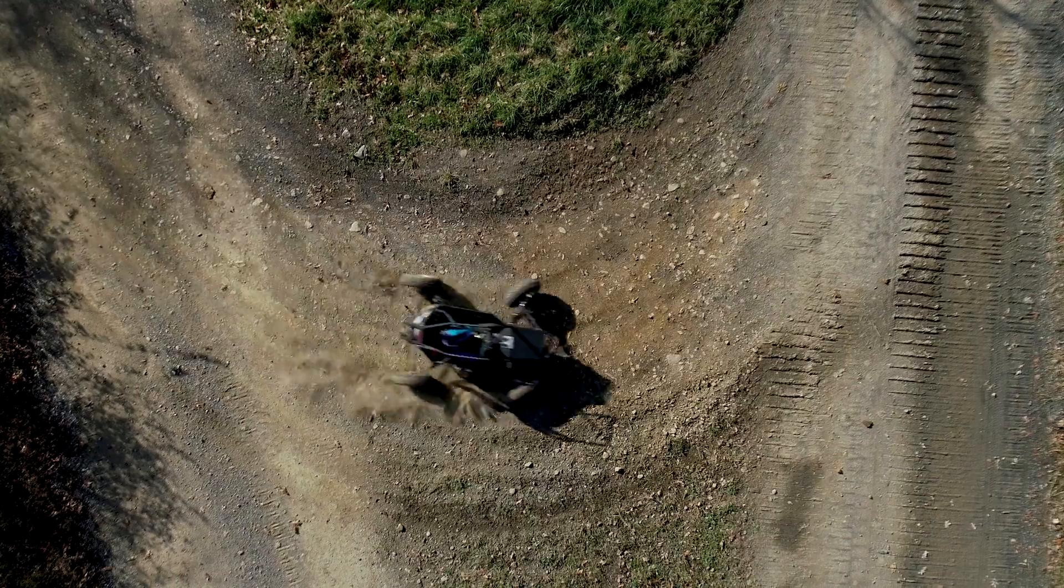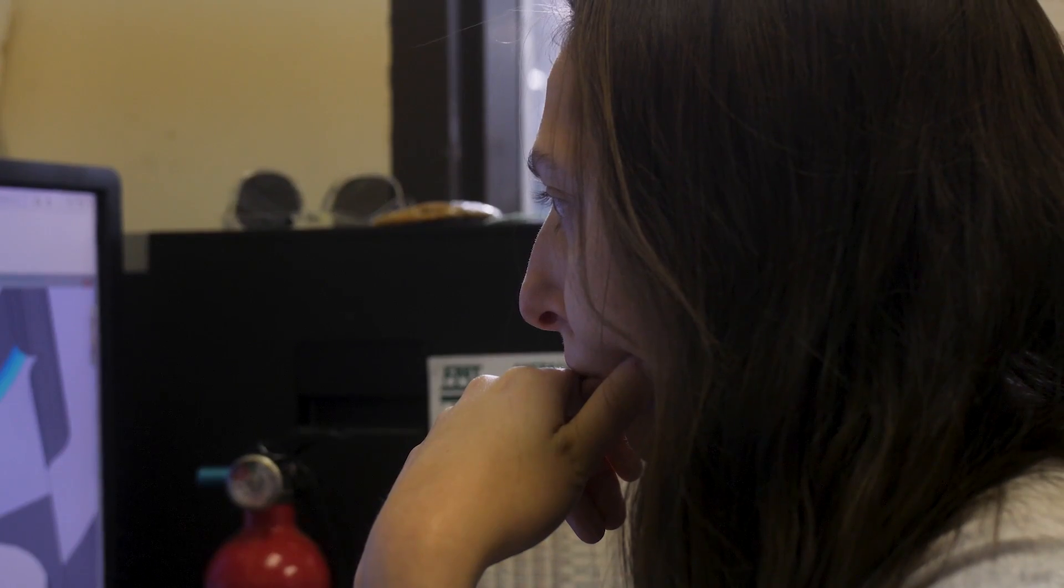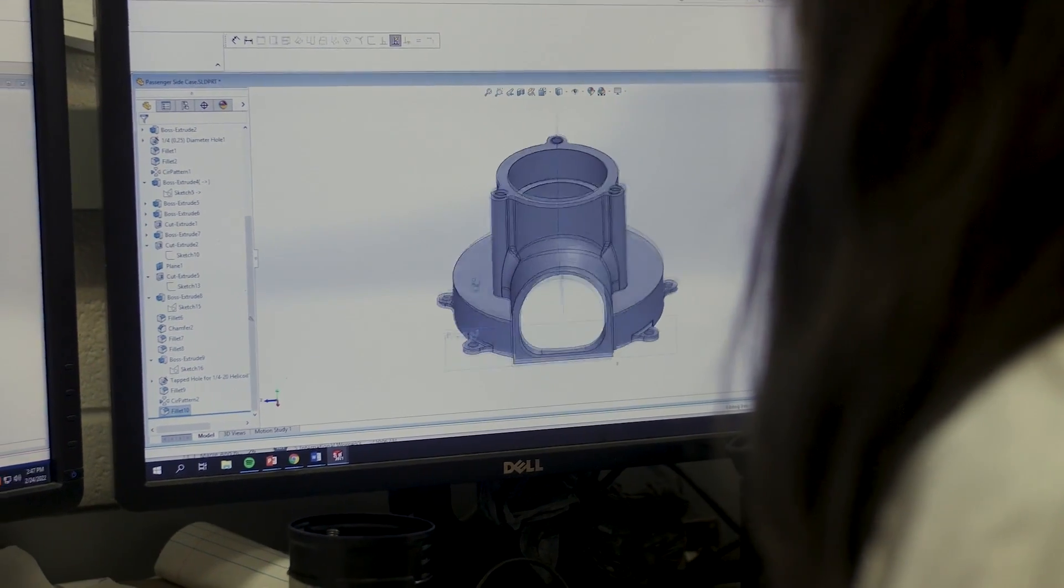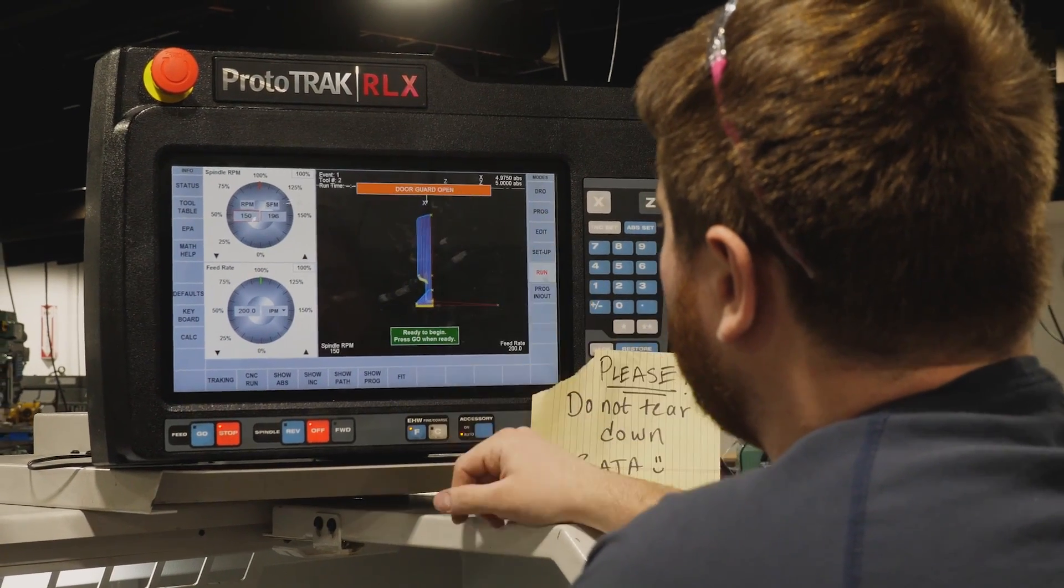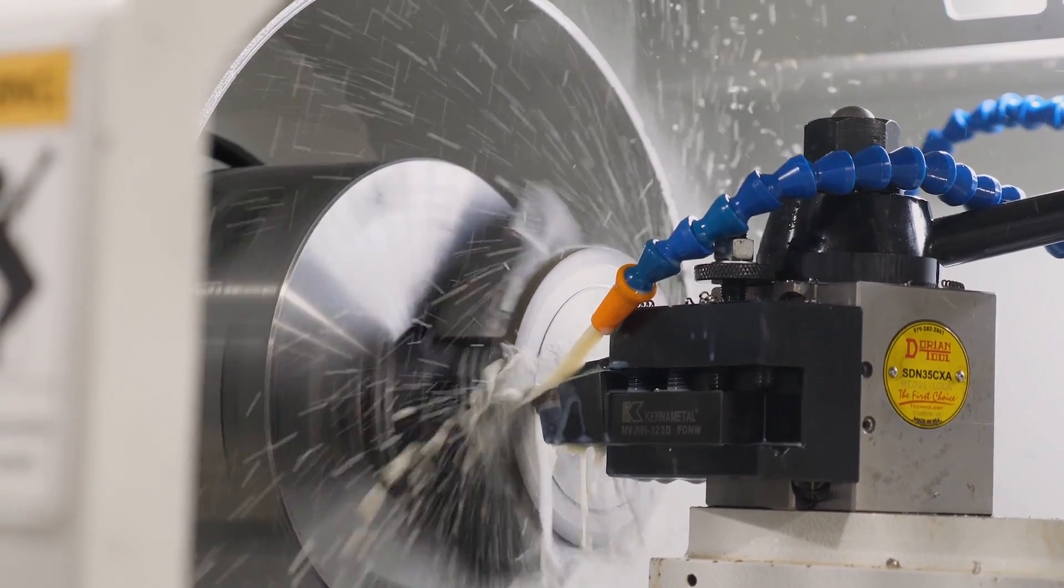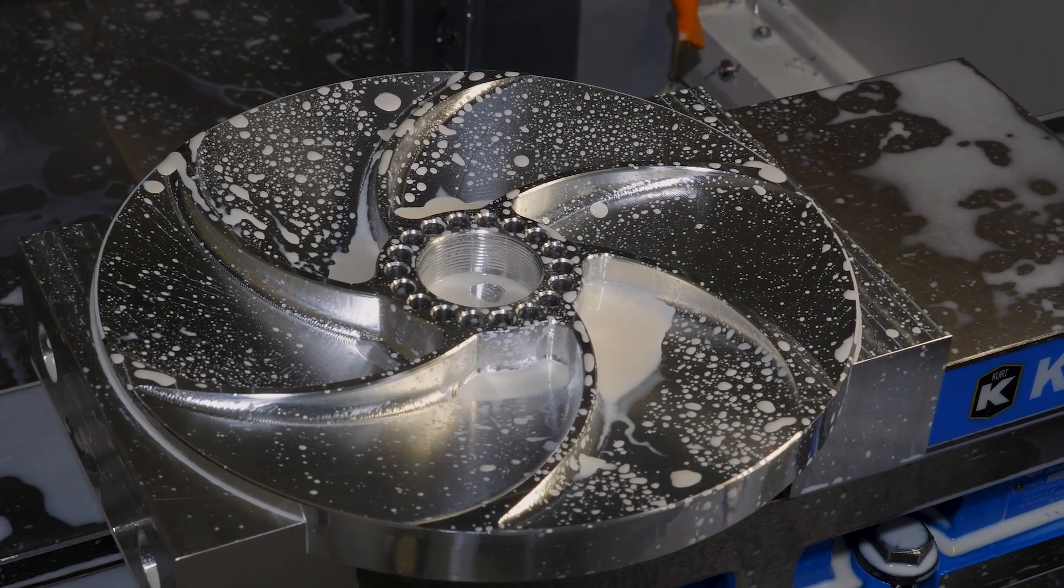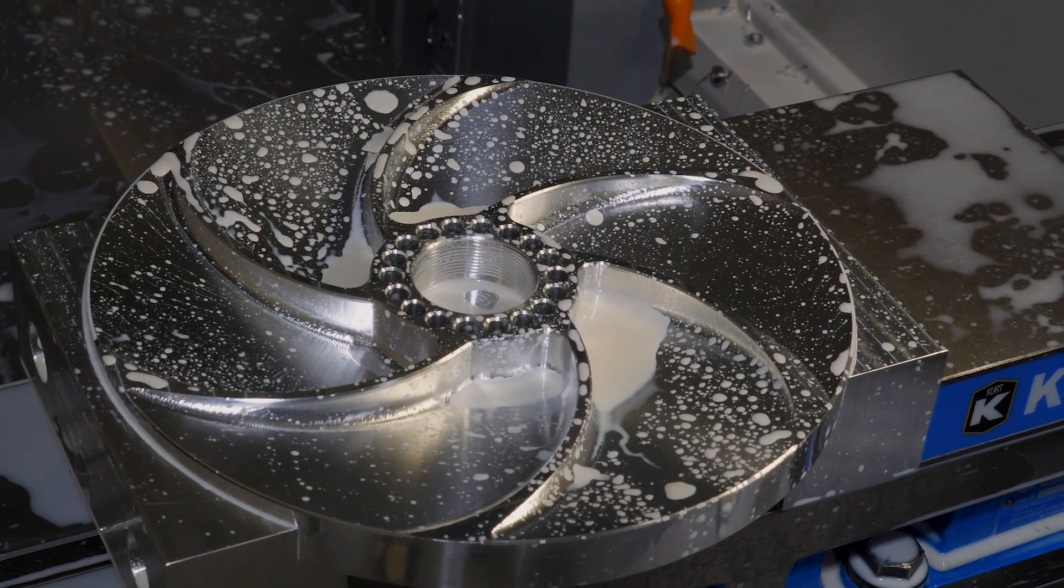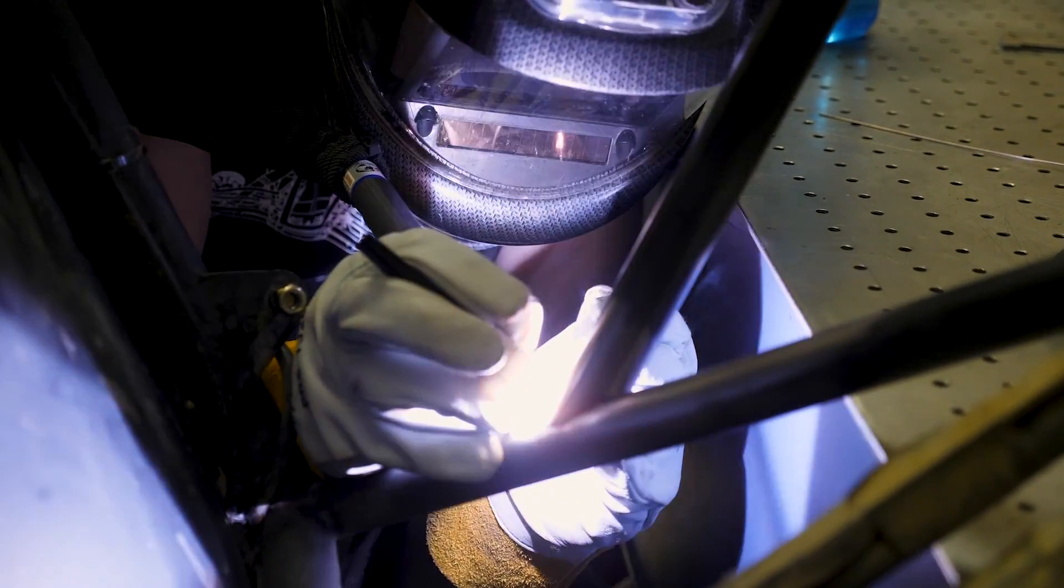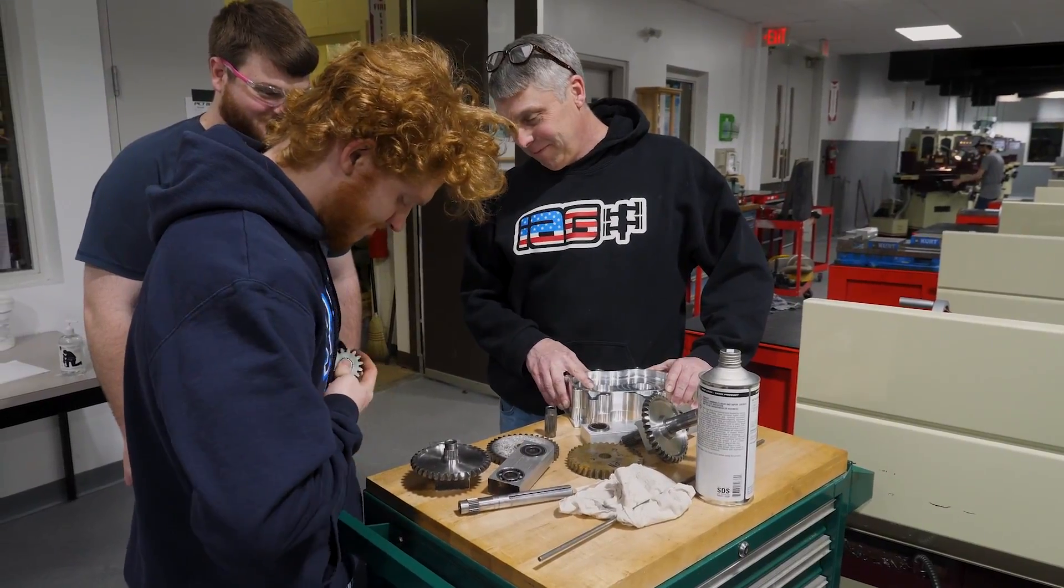When it comes to clubs on campus, the Bahase team, the students in that club design and build an off-road vehicle. It tends to be very popular with our students because everything about that vehicle is shaving weight. Our students can model parts up, design the parts, we can apply materials to them, and we can tell them before they even start cutting metal whether or not that part is going to save any weight and how it's going to perform by simulating it as well. So they can tell them even before they start producing a part whether or not it's going to help them out.